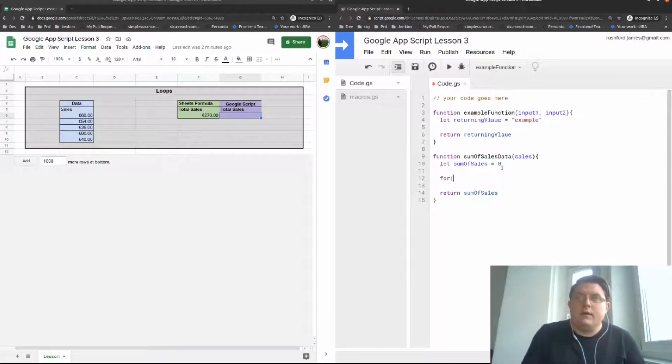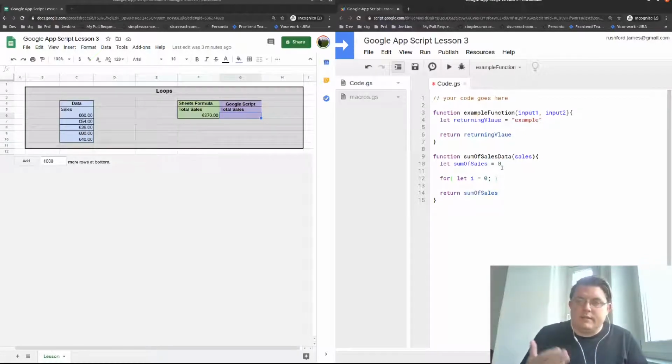So the way it works is you write for, open close parentheses, we create a variable. So we can call it whatever you want, but the commonly accepted way to do this is to call a variable i. i stands for iterable, I guess. And then semicolon, so let i equal, and then the initial number, which for us will be 0. Because remember, in arrays, 0 is the first item.